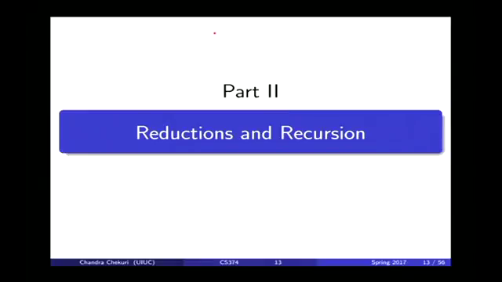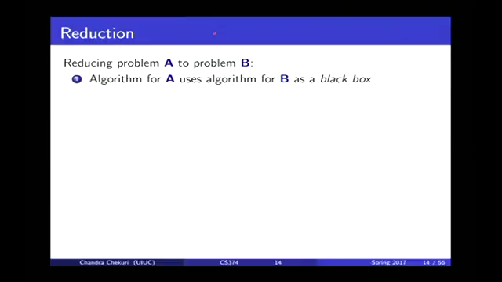Let's do some introduction to recursion, okay? But before we do that, let's do some reductions. What does it mean to do a reduction? So you want to solve problem A, and A looks like something new. I have not seen this before. But you have a bag of things that you already know how to solve. You know how to solve sorting, maybe you know how to solve some graph problems, and so ideally you should reduce your problem A to problem B so that you don't reinvent the wheel, right?